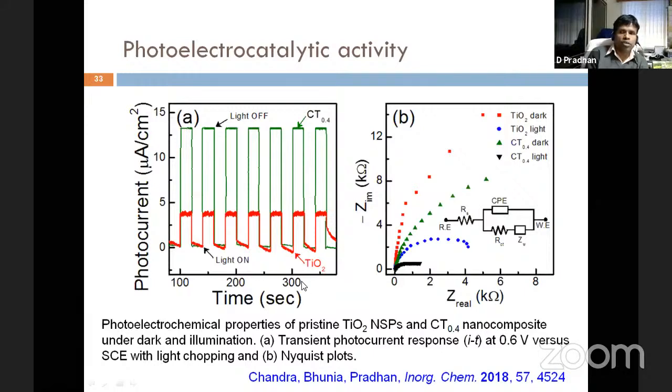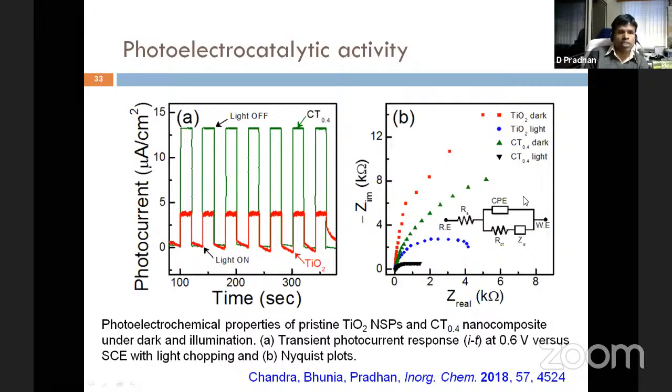This was done with an electrochemical setup. As you see here, as we turn on the light, the photocurrent shoots up because of the photoreaction producing the electron holes, and therefore the current was measured in the outer circuit. More electrons generated means you can measure a higher photocurrent, and as soon as we switch off the light, the current goes down. So it is a very sharp up and down, because as soon as you allow the light to fall on the sample, electron holes are generated, and then electrons and holes can be separated to do the reactions.